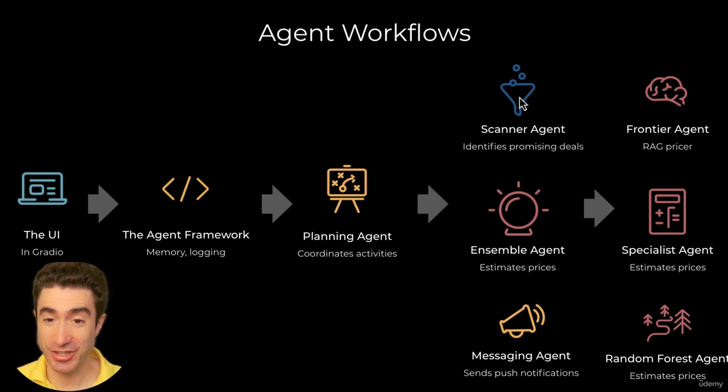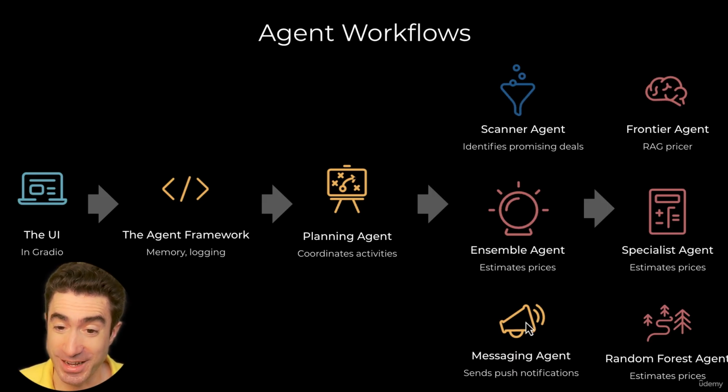The scanner agent is what we looked at last time. We ended by calling the scanner agent. It's able to go out, collect feeds, and then call GPT-4o as its way of finding out the good, pithy description of each deal and the price point associated with it. And it collects that together. And you may remember that it had an input memory, which is part of the glue of how we're going to glue everything together. The memory is where we tell it not to surface a deal that it's already surfaced in the past.